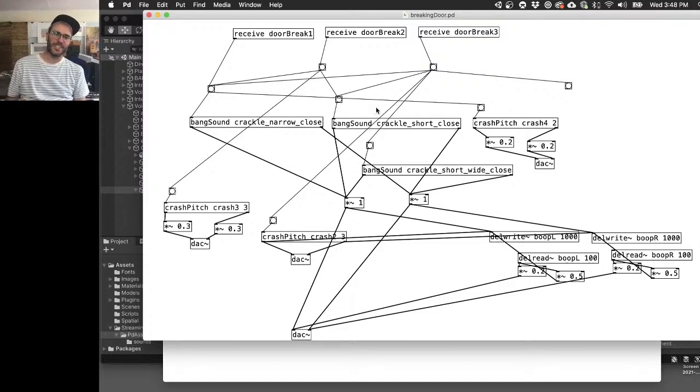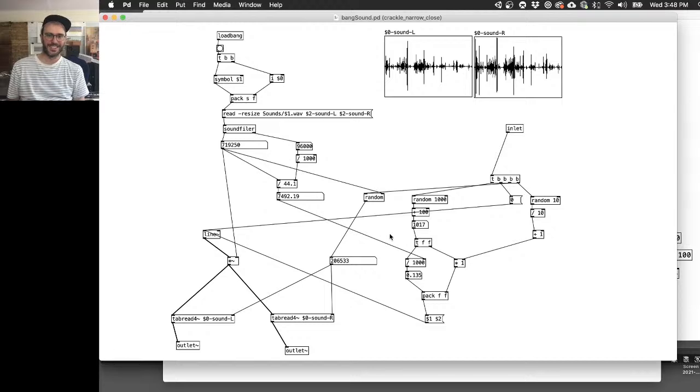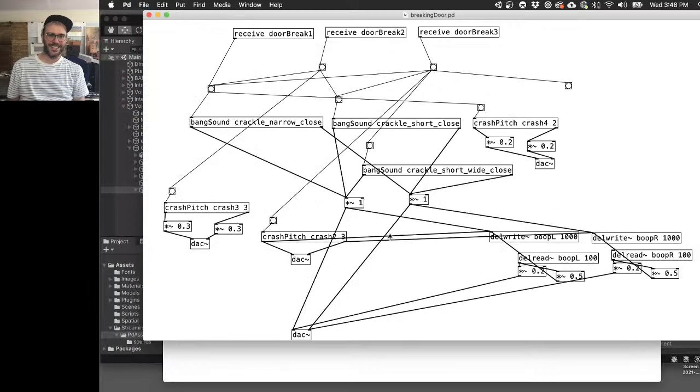Okay, so judging from a very quick look at this, I've just not implemented any spatialization into this at all. So I'm going to need to redo it.